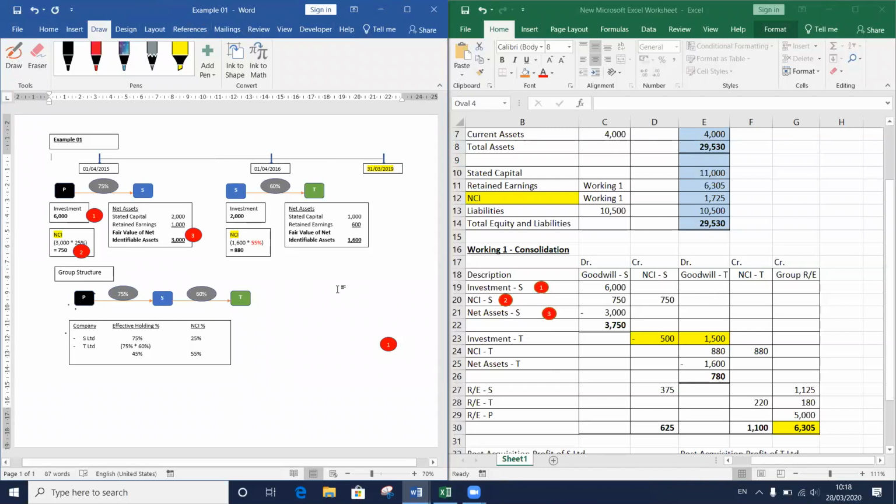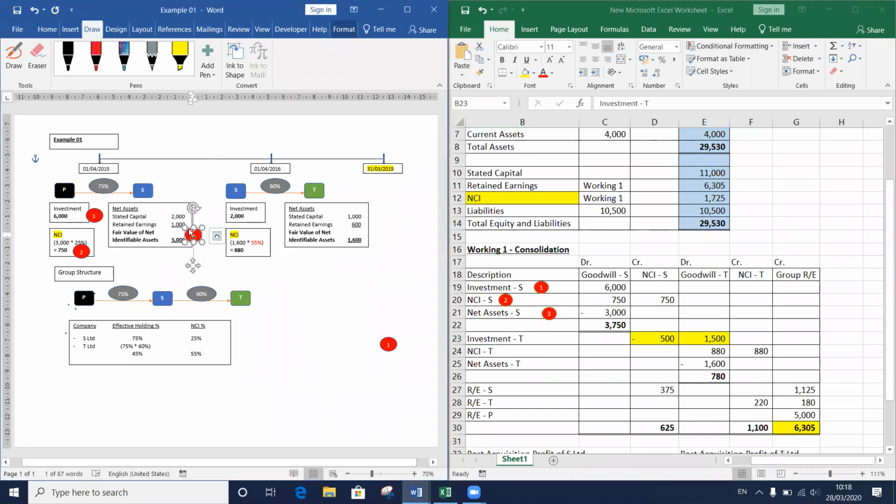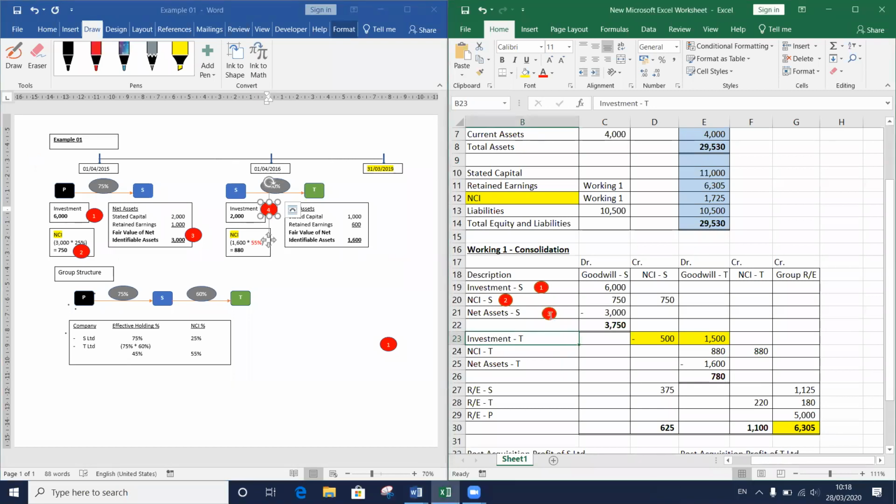Right. Then investment of T. We have taken from here, but we need to keep in mind this 2000 is not invested by us. This 2000 is invested by S. If S is investing 2000, it means that it equals we have invested like 1500. S 2000ක් invest කරා කියලා කියන්නේ අපි 1500ක් invest කරපු වගේ. එහෙනම් ඉතුරු ටික NCI of S. Right? Fourth point.